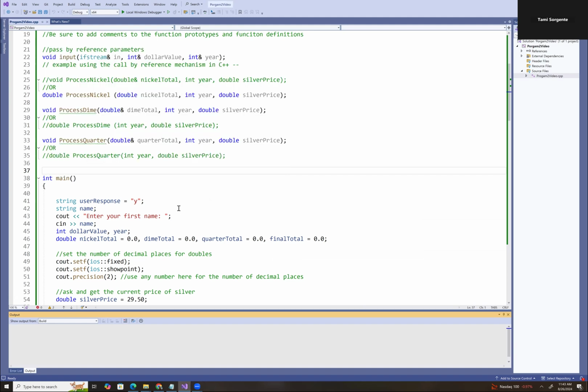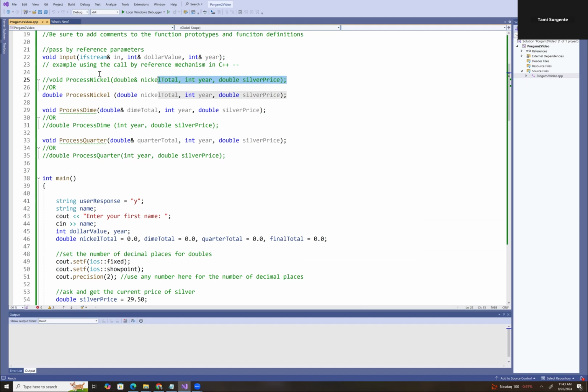So all you need to do is make a choice on whether you want to use this type of function or this type of function. Or if you want to use a combination, you could use one for the nickel, one for the dime, and one for the quarter. Keep in mind that this is learning, so the whole purpose of doing this is to learn and to understand. It doesn't have to be consistent. The only thing is do not use any global variables. You need to practice passing and returning things from functions.